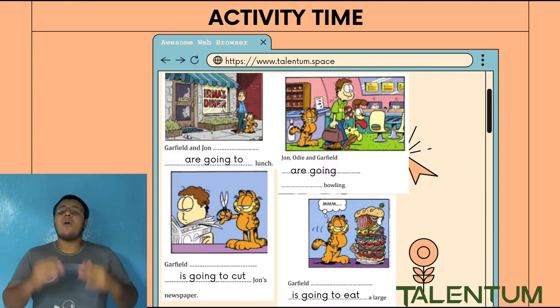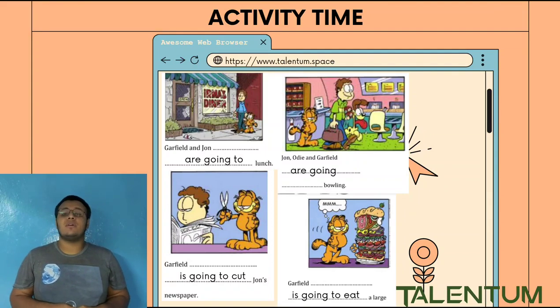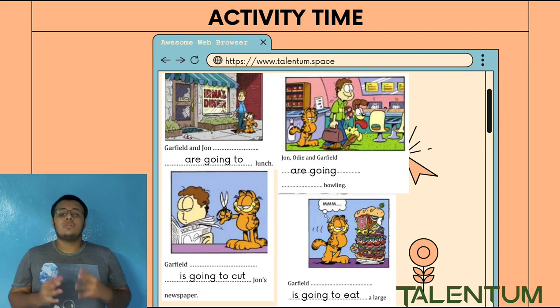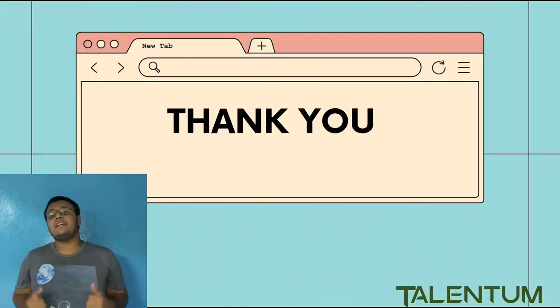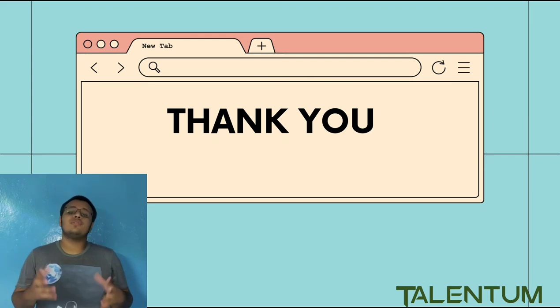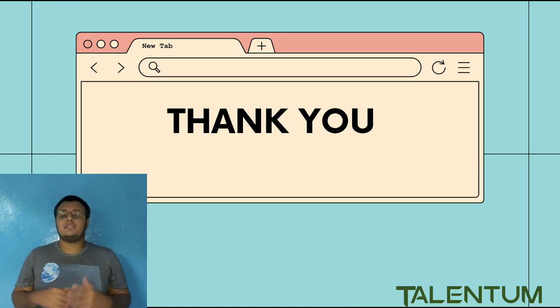Now, let's find out how you did. Here are the answers for this exercise. Try to read the answers very carefully and check what you wrote. I recommend you try to find more information online so you can practice a little bit more, and also do more exercises so you can fully understand this topic.